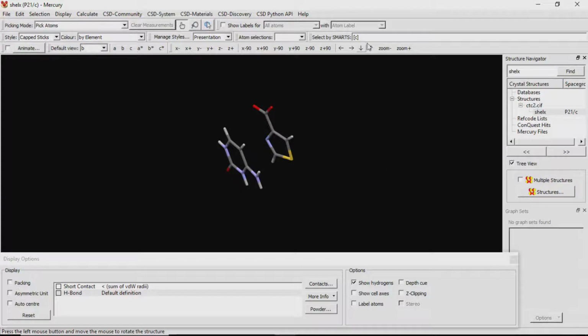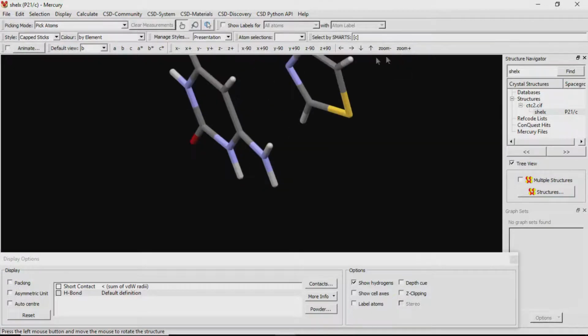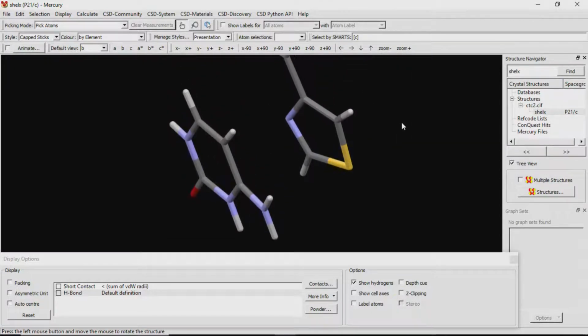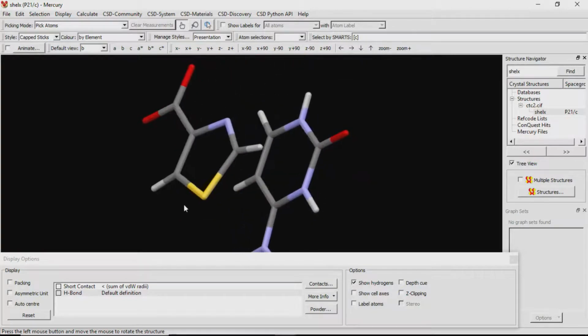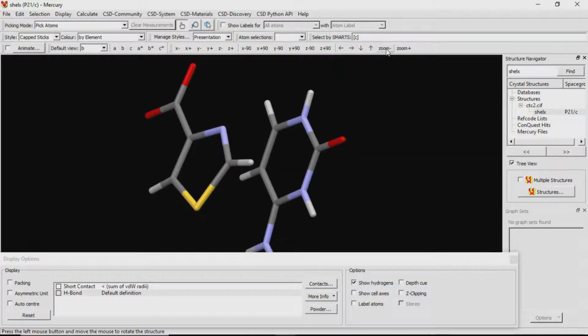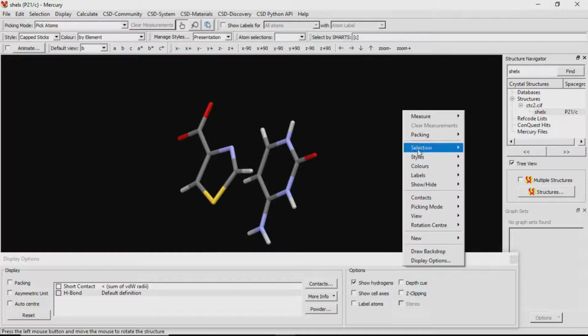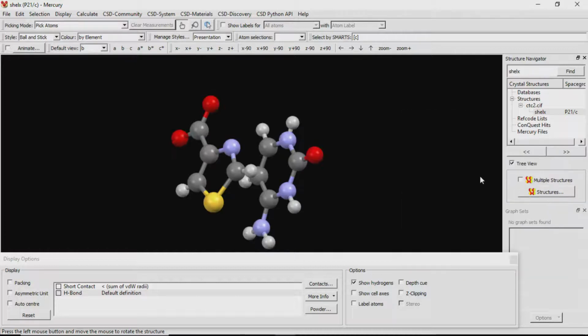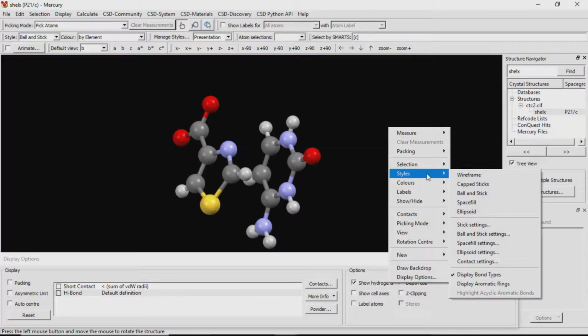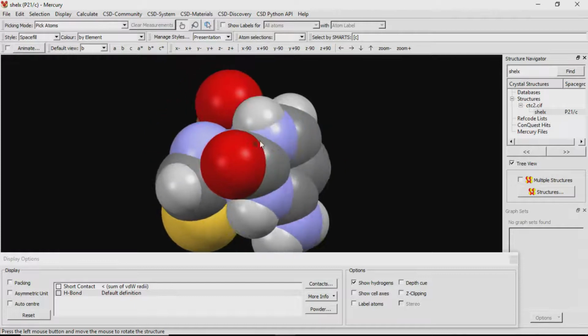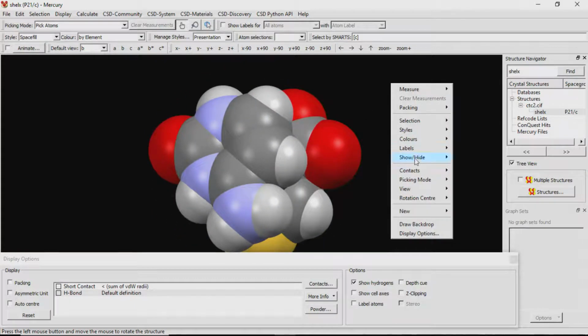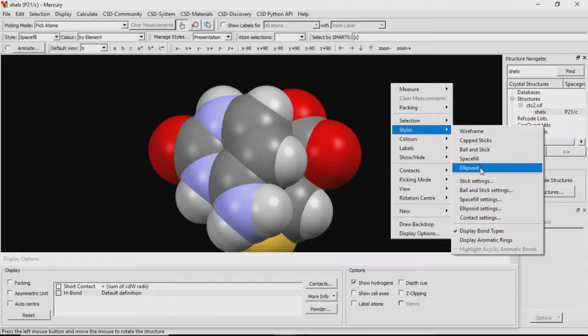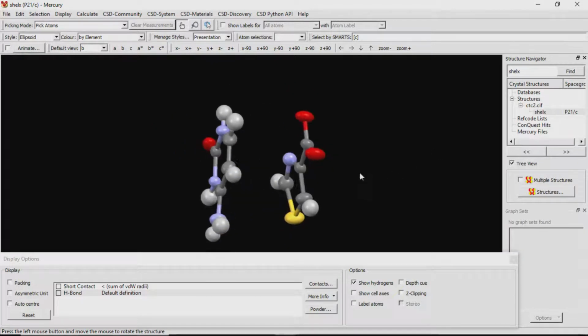Characteristic could be like this. Or it can be even ball and stick, or one can go for space filling. This is how it looks like, or thermal ellipsoid. Okay, then you can plot it.